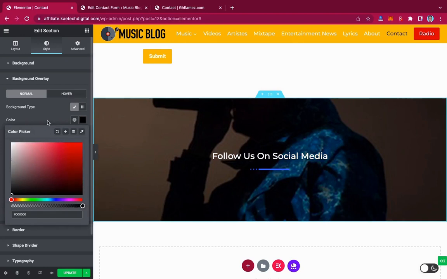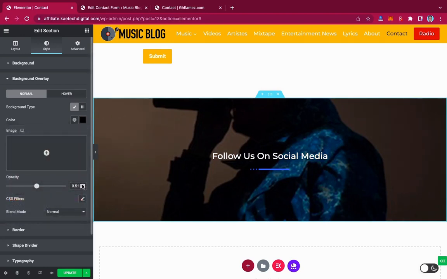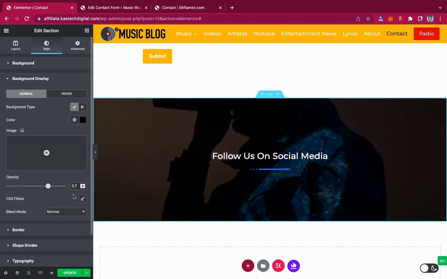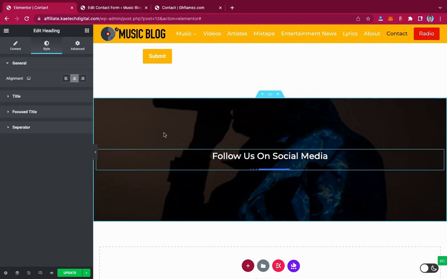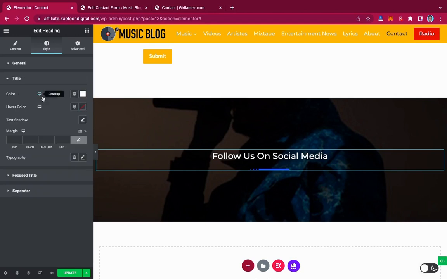So we just need to increase the opacity to, let's say, 0.7, and then everything will be perfect for you. So as you can see, the words are written on it. So I'm going to click on this pencil icon and go back, and then we'll start styling the heading.